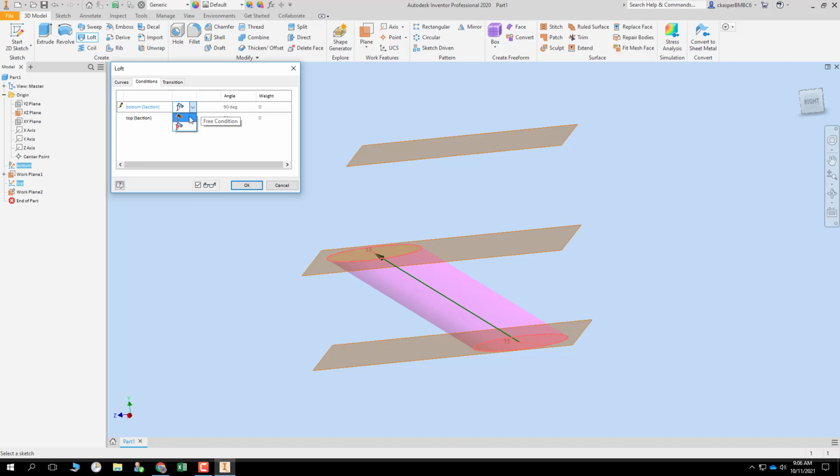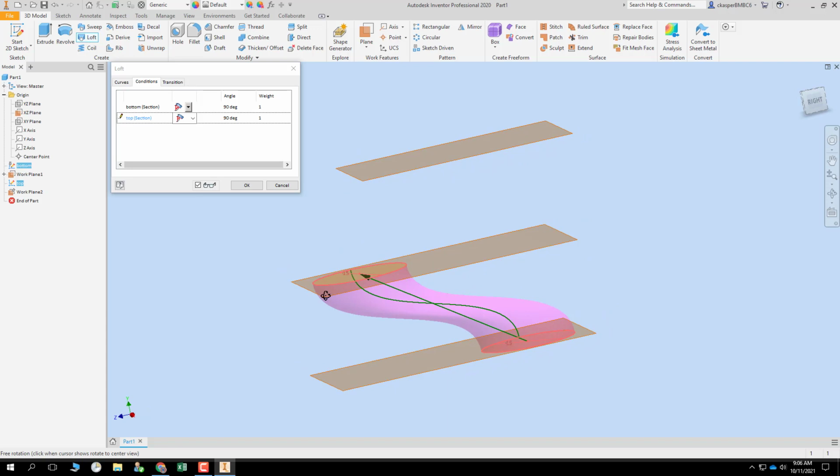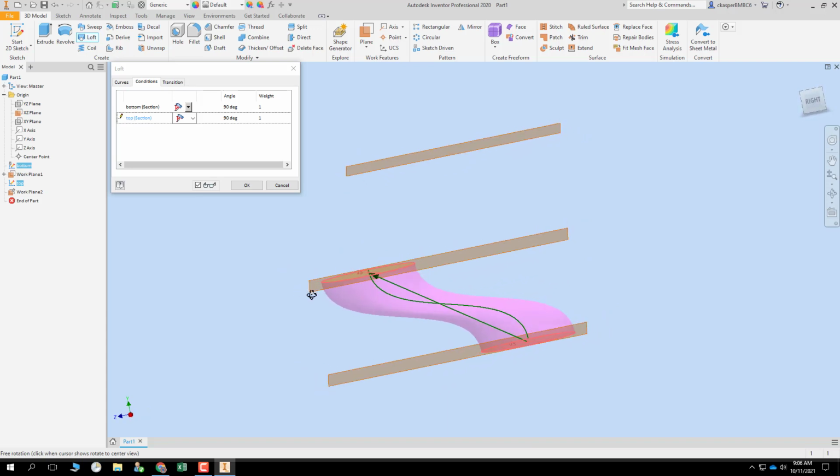Usually it's under Free Condition, which means just do it straight. If we go to Direction Condition, notice it's starting to put a curve to it. Let's do the next one. Okay, now we're getting our S curves, and those can be adjusted too.